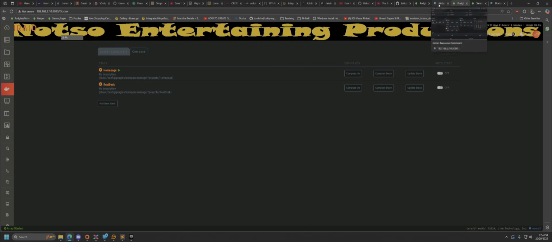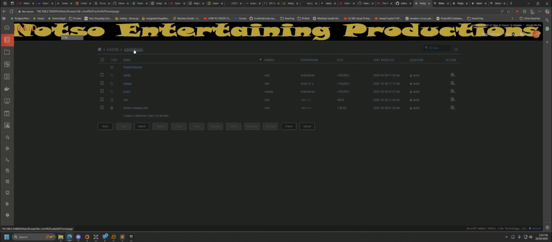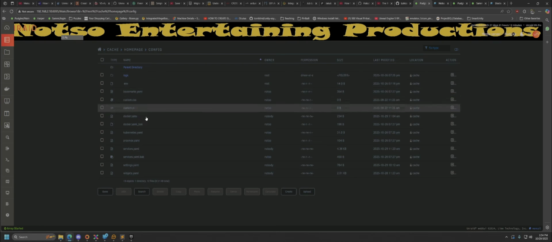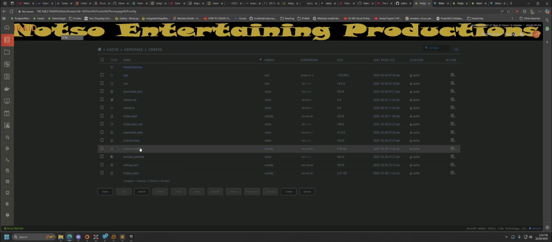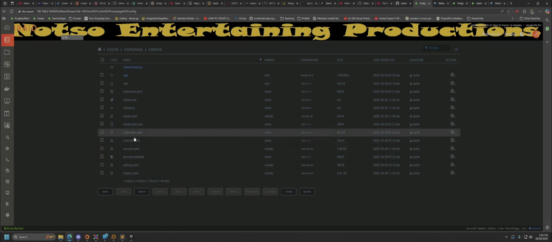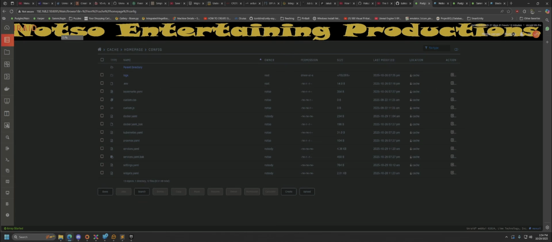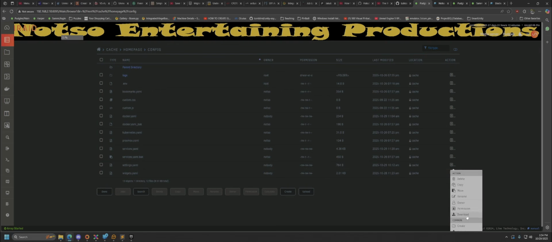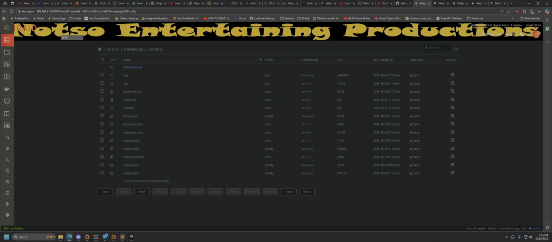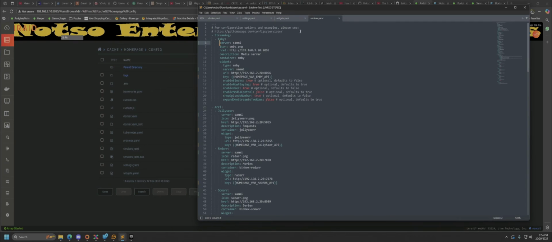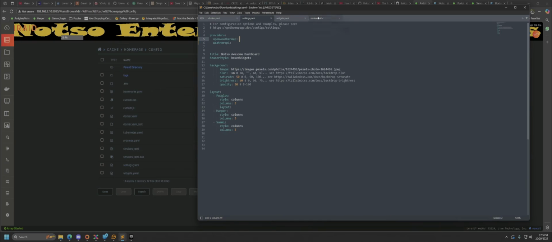Where are we? Okay, so inside my homepage folder, we have the config. So for me, all I did was first we're going to start with our settings. Our settings YAML. Now I can't open this here, so what I did is I downloaded them. If you're using a command line, you can just use nano, vim, whatever you like, and open it up as a text, and you're fine. In my case, I had to download it, and then I just opened them up separately. So here's settings.